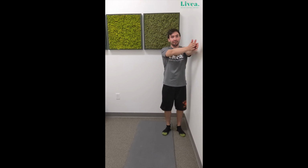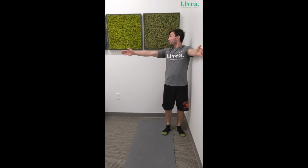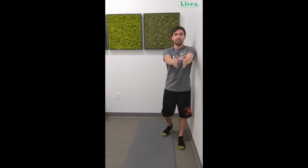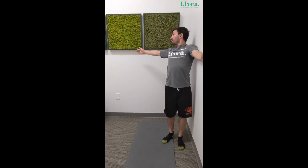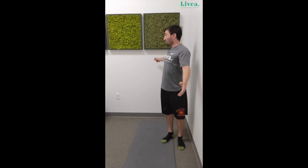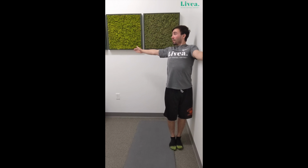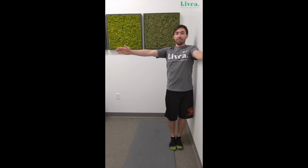Get back a little bit further so you can see better. What you're going to do is open as far as you can. Nice big shoulder stretch. You can see I can't go that far, but some people will be able to reach all the way to the other onto the wall here. But you're not moving your legs or your upper body, you're just moving your arms as far as they'll allow you and as far as your upper back will allow you. So it's a nice big stretch for your shoulders and your upper back.